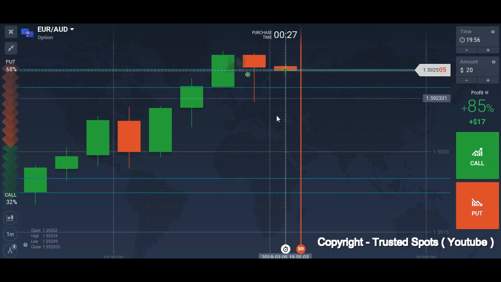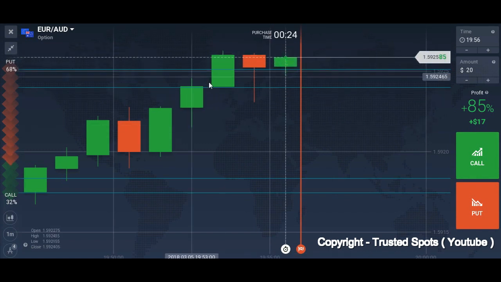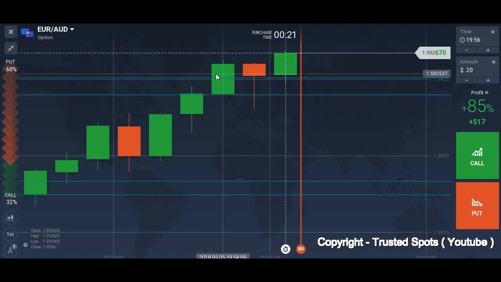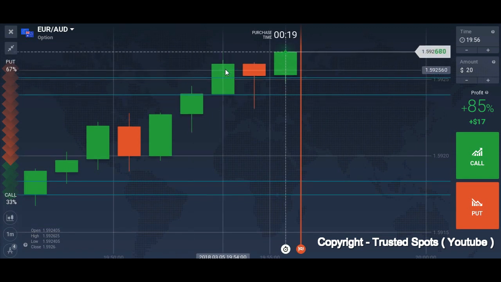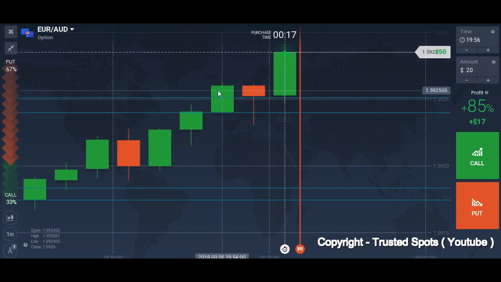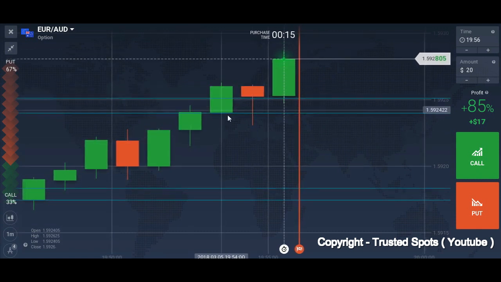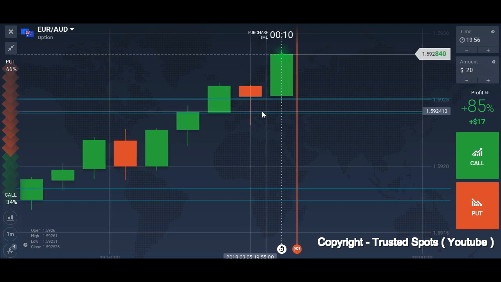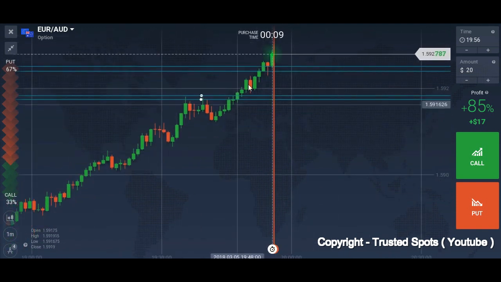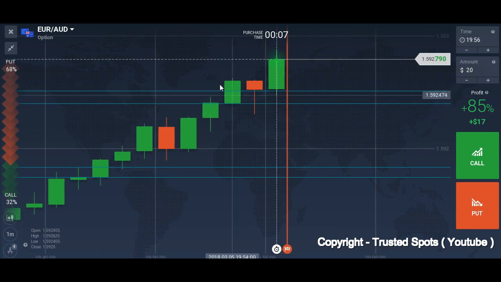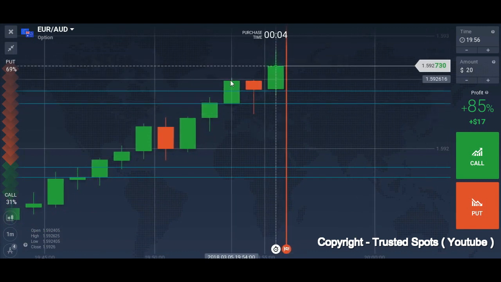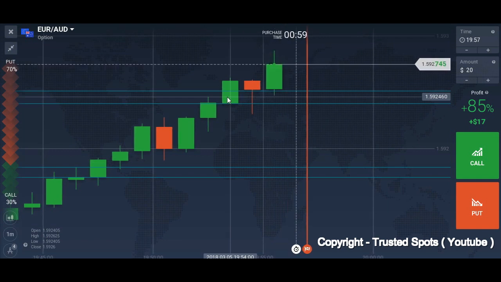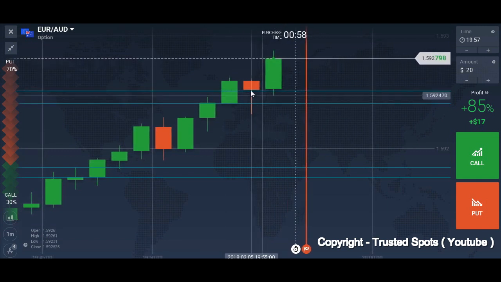Let me explain the trade. This candle broke the extreme level, which was strong. This candle is a breakout. It means the market will continue to go in the upward direction. I waited for the market to go down. It hit the support level. It gave us the rejection. We placed our trade with the rejection in the direction of trend, and that's why we won the trade. The last candle was also a sign that the market wants to go up. So the candlestick analysis is supporting that the market wants to go up. The extreme support is also suggesting the market wants to go up.